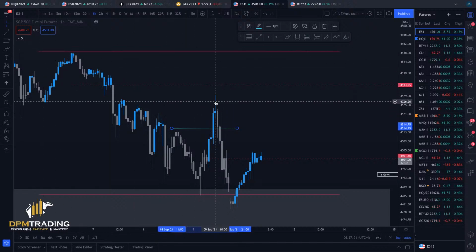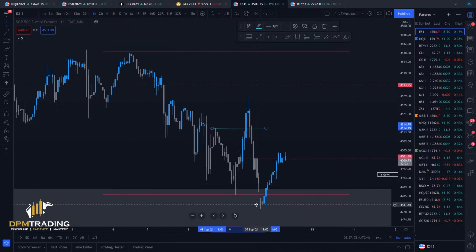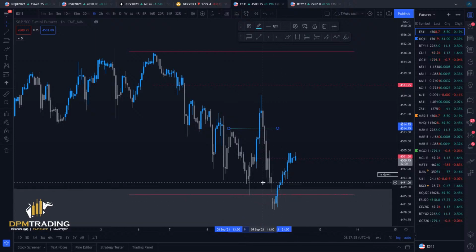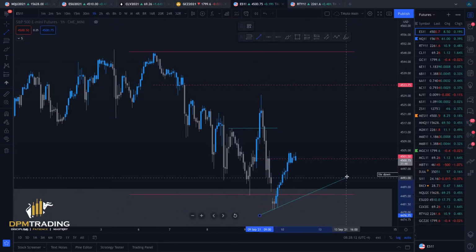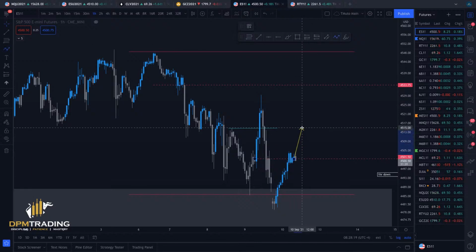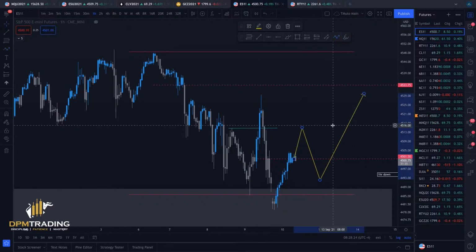And then, of course, we just sort of head straight down right from there back into this larger support from the larger time frame. You can look at that on like a 4-hour or an 8-hour time frame and see it more clearly. So now we kind of have to see where we go from here. We need to basically start to shift, and if we're going to head up, we need to see some higher lows start to form down here. We'd like to see something basically, however high this wants to go, but come down, make a higher low, and then start to break some structure and kind of head to the upside.